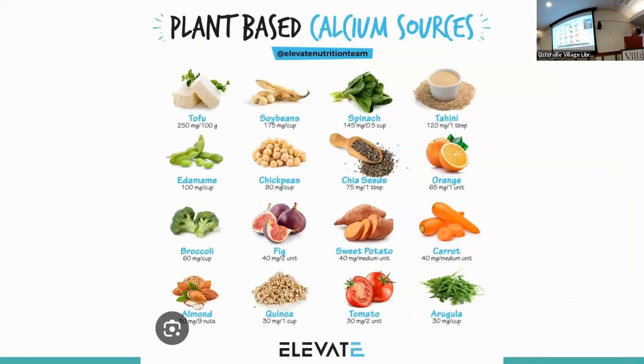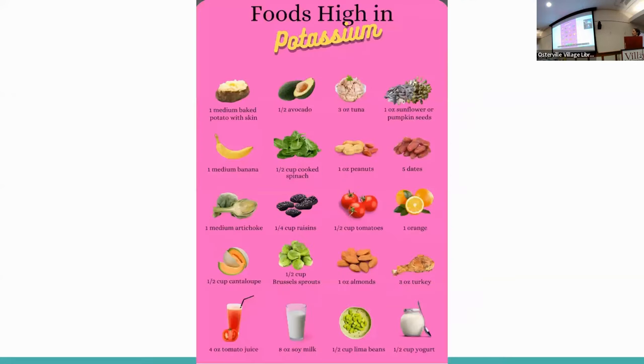Here are some plant-based calcium sources: lots of nuts, seeds, and beans, but also broccoli, arugula, leafy greens — tofu is a good one, chickpeas, sweet potatoes, almonds. Dairy is a big one — there's a lot of research into the cancer tumor-causing properties of casein, which is the protein in dairy. And calcium from dairy is a myth — dairy is so acidic it actually leaches calcium from the body, and countries with the highest dairy consumption have the highest rates of osteoporosis. You can get calcium from plants. If you think your magnesium is low, just Google plant-based magnesium sources and there's always a plant-based source available.